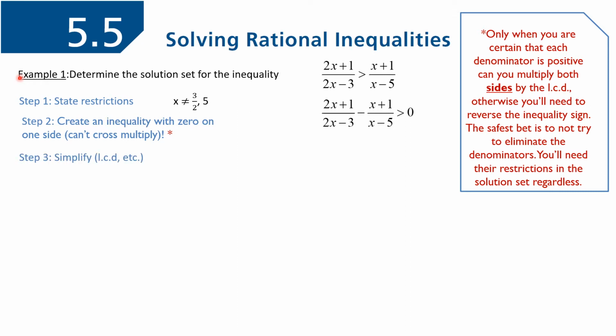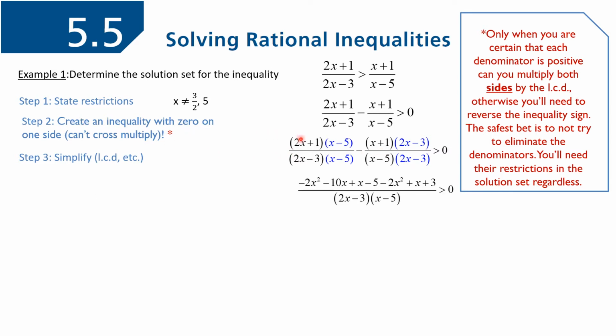That means the lowest common denominator, collect all that stuff and everything. So what's the lowest common denominator here? It's both parts. So this term needs an x minus 5. This second term needs a 2x minus 3 so that our denominators will be the same. So now I have a common denominator. I can put it all over one denominator. And I can distribute all of these pieces here, distribute here.